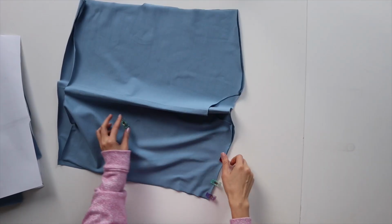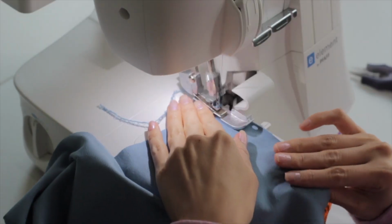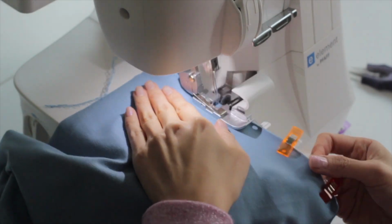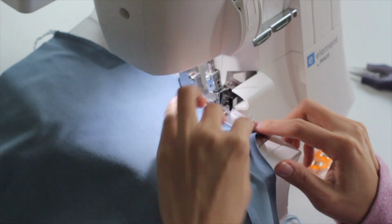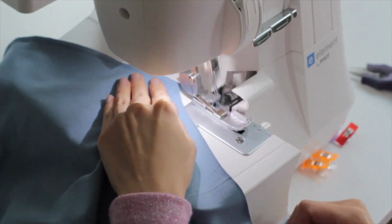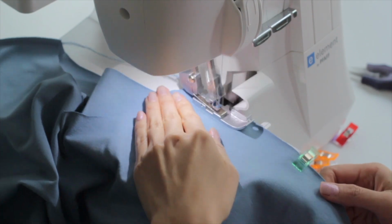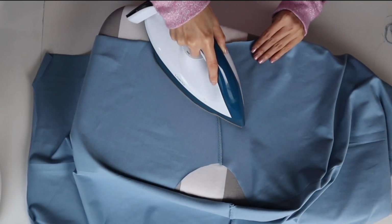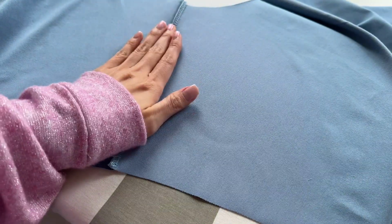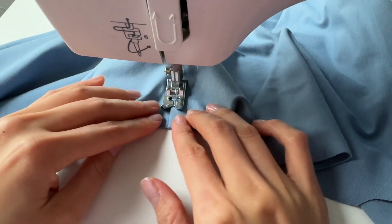Okay, grab the front and the back top pieces, put them right sides together, pin in place and stitch along the shoulder seam. Since we're working with stretchy fabric, our seams should be stretchy too, so I'm using my serger, but if you don't have one, go ahead and use a zigzag stitch or another type of stretch stitch on your regular machine for this project. Okay, let's give it a good press. Optionally, I top stitch the shoulder seam to prevent stretching over time.